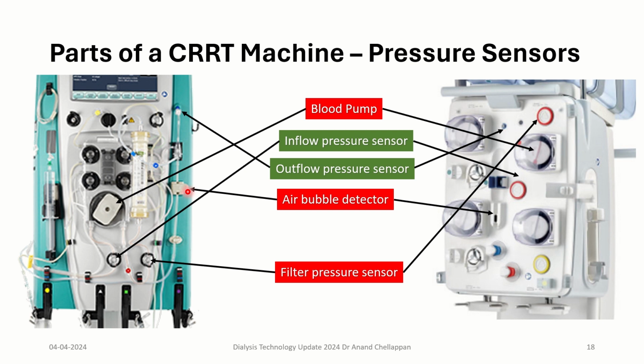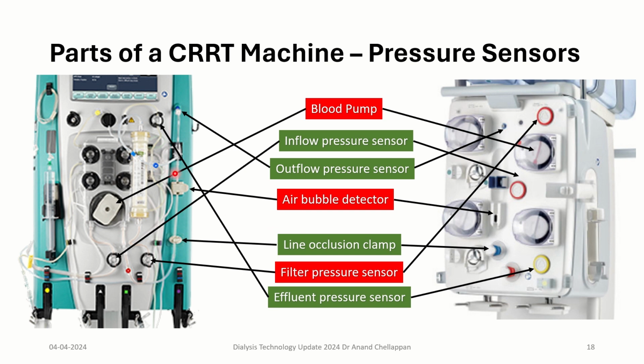It is unsafe to let air bubbles go into the patient circulation. So if this optical sensor detects an air bubble, then it will clamp the circuit. So we have a clamp which is present downstream in the circuit, a line occlusion clamp. So this slide shows us the various parts of the CRRT circuits and the various pressure sensors and safety mechanisms. And whenever an air bubble is detected, these machines are intelligent enough to give us alarms and warn the technician and also the treating physicians regarding the issue.